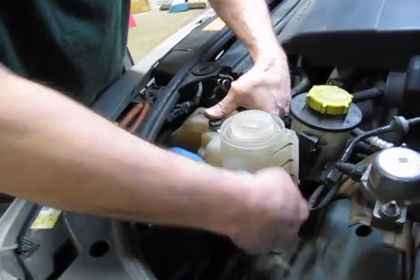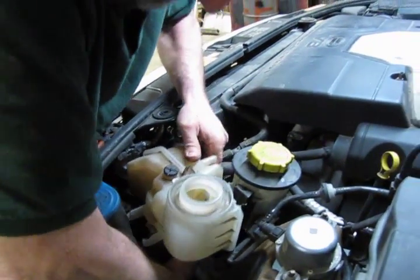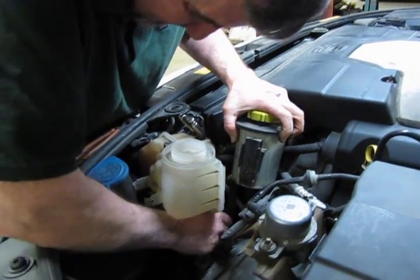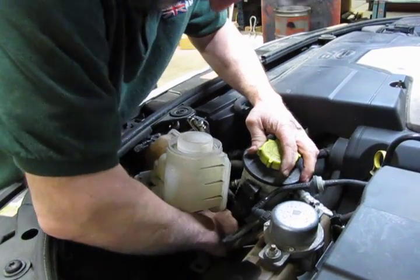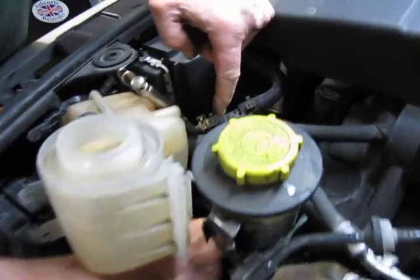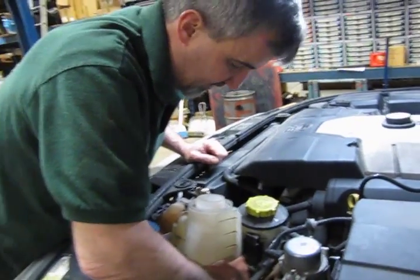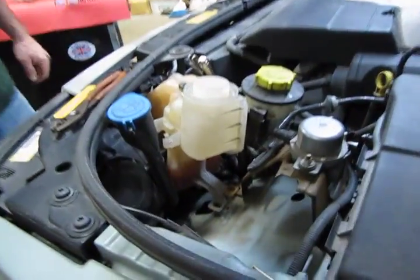So first thing we do, we get our hand underneath because we're going to lift straight up and out. And we're over the top of the bracket. Now the situation is, what happens, you have the hose, and I don't know if you can see that, but straight down at the very bottom is your large hose and clamp. Now to try to get in there with a pair of pliers and whatnot, it can be done. It's a little difficult, it's a little nerve-wracking, but I'm going to show you a tool that will make it a lot easier.